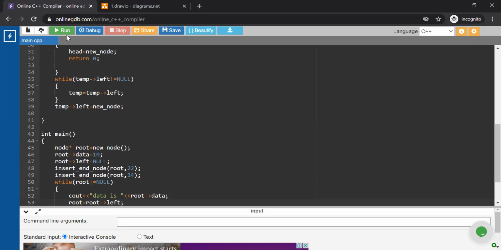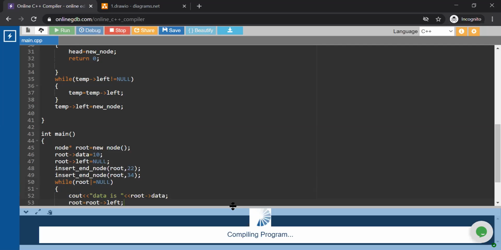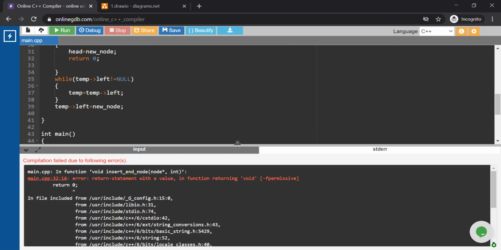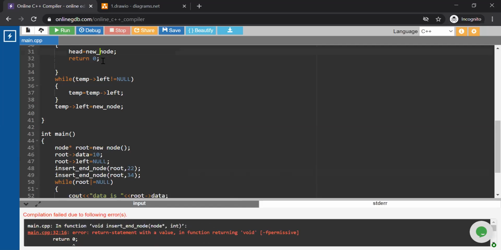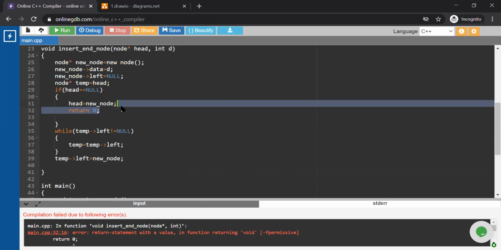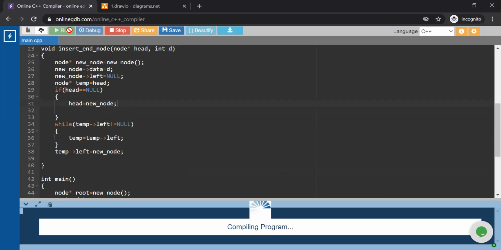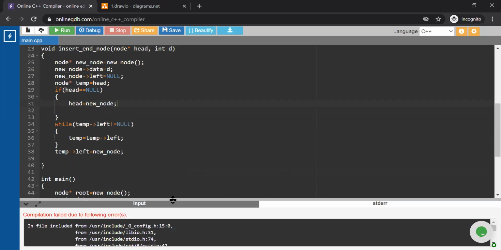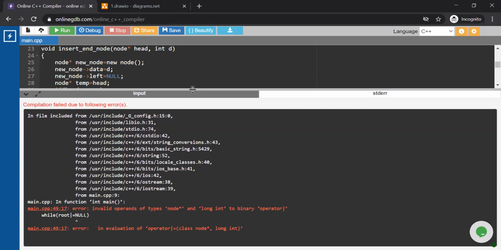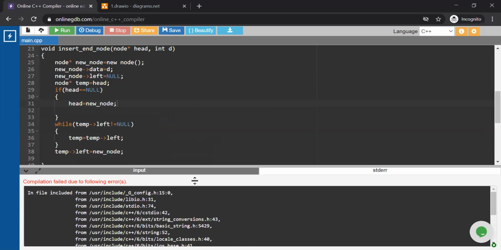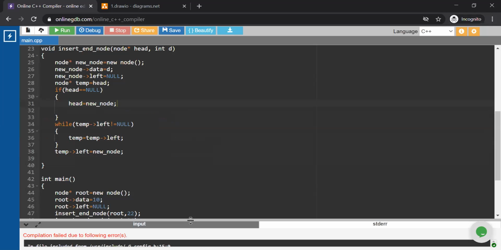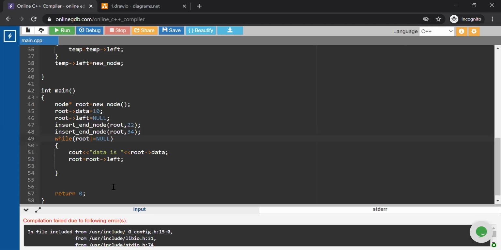So let's run this program. Oh, sorry. This is a void data type, so we should not return any value. Okay, I have just put the wrong operator, so root not equal to null.